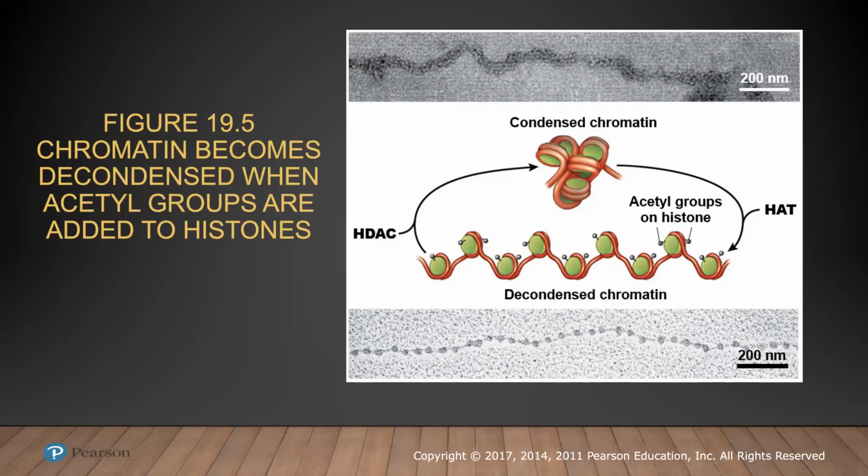So this type of chromatin modification can happen at different times. This would be triggered by additional cell signaling that would notify this particular gene that it needed to be transcribed. And so an acetyl group could be added here to decondense the chromosome, making it accessible for the RNA polymerase.